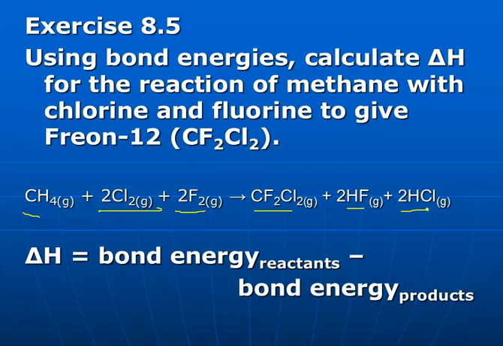Then again, if you've got carbon dioxide, make sure you use the correct, I think it's 799 kilojoules per mole for the carbon dioxide. And then take into account how many moles you have of each of those species, and then it's reactants minus products, okay, which we've got written here. And then you can find the delta H for that.